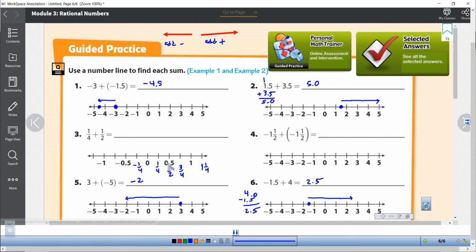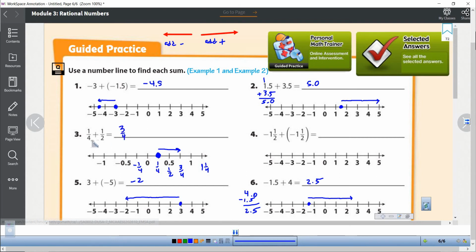It's interesting they put decimals on the number line when they gave us a fraction problem, but we should be able to go between those without too much problem. So 1/4 is right here on the number line, and they want me to go up a half. Well, each of these markings is a fourth, so to go a half would be 2 lines right here, right? So I would end up at 3/4.